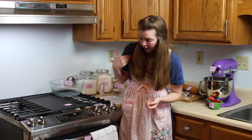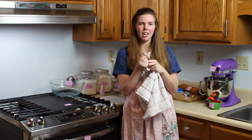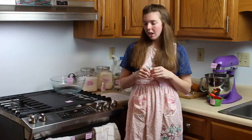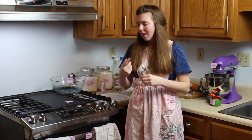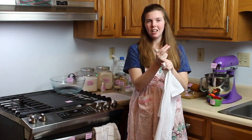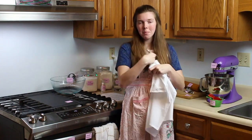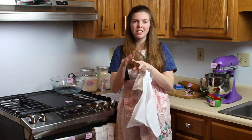And we have a hand towel for getting whatever is on your hands off. So it's more thick, more comfortable, compared to a dish towel. That's more thin. You can use it for drying dishes. Being thin makes it easy for getting it into small places, as well as it dries fast.